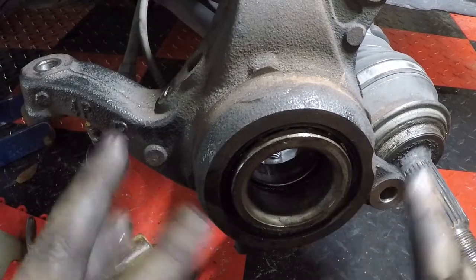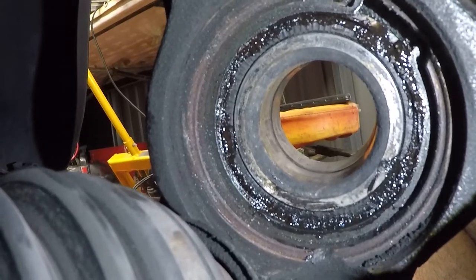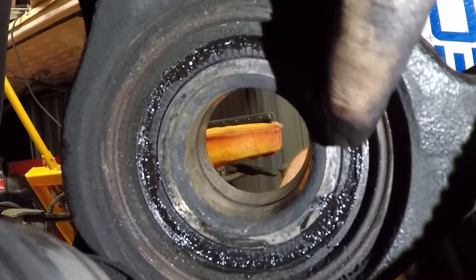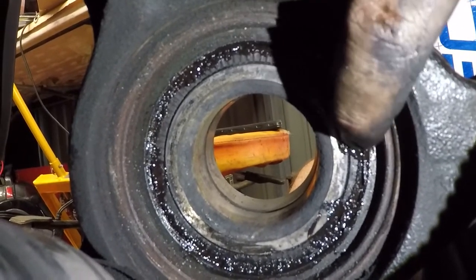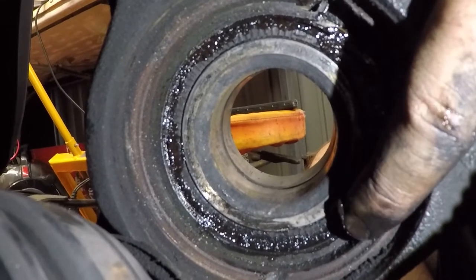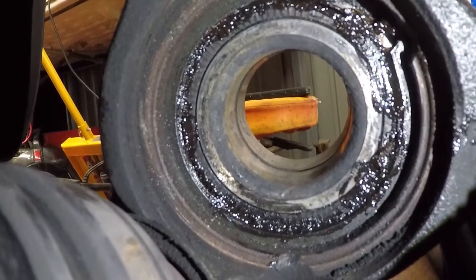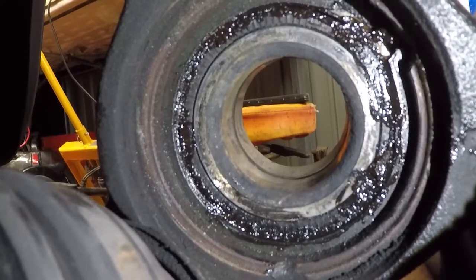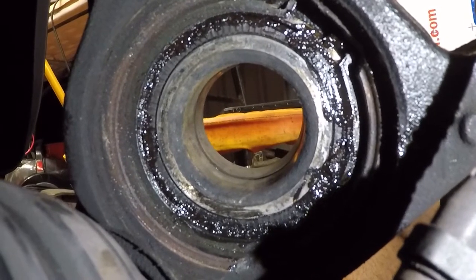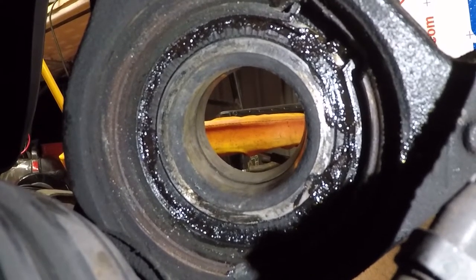So now we're gonna get our handy dandy puller tool, push this bearing out. Okay, so I'm not sure how well you'll be able to see this, but there's a snap ring here and there are two little tabs on it that you're gonna have to squeeze in and pull to try to get this bearing out of this race. Now, I'm gonna try my best to get you a good angle so you can see it, but this is just tight for even me to work in. So for me to work with a camera is gonna be really hard, but I'm gonna show you what it looks like after I pull it out and try to explain it to you outside.